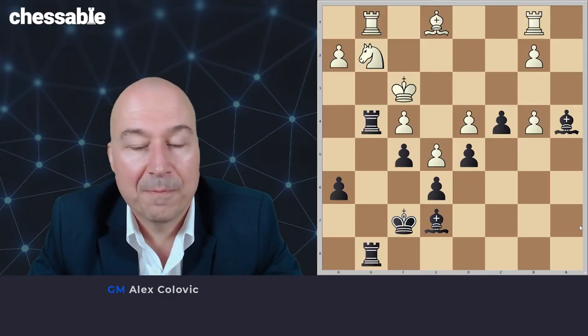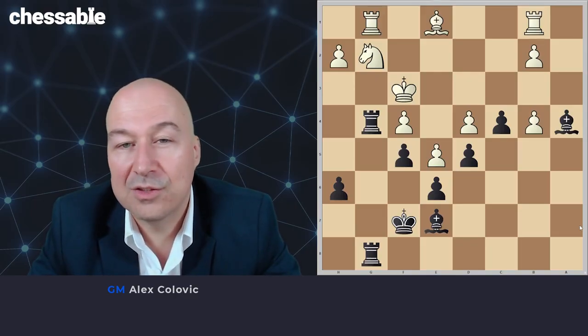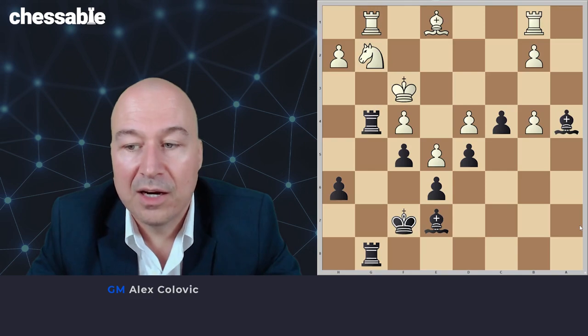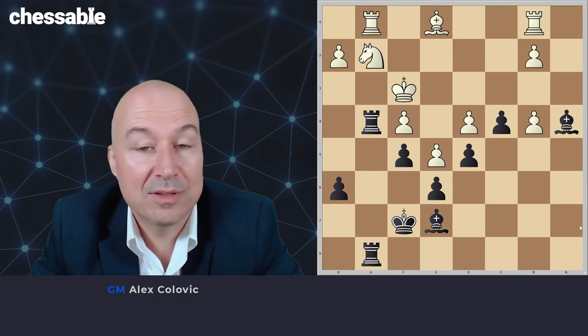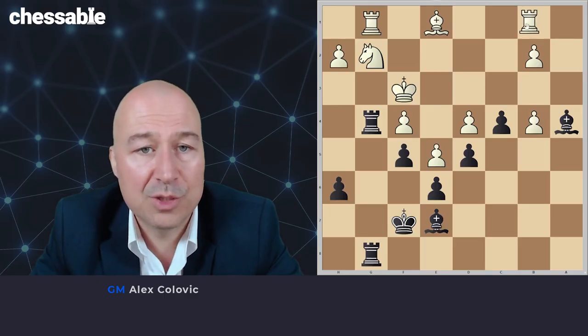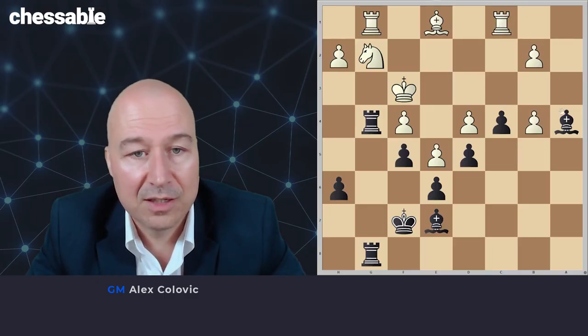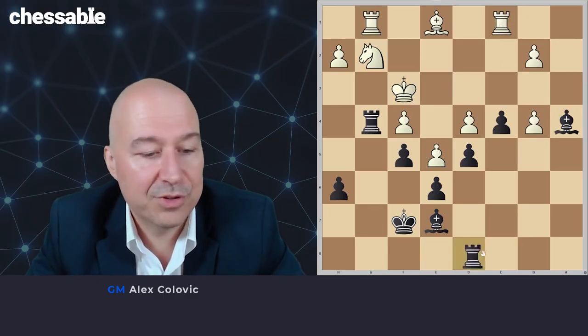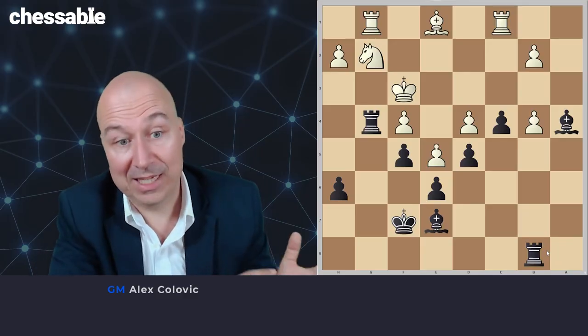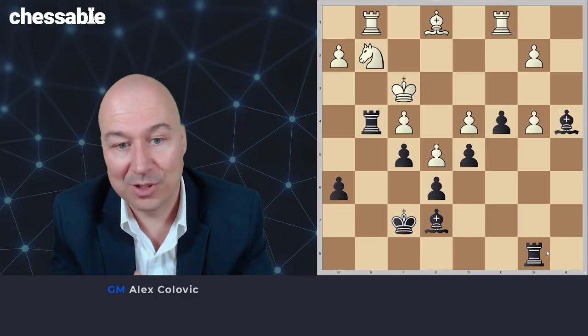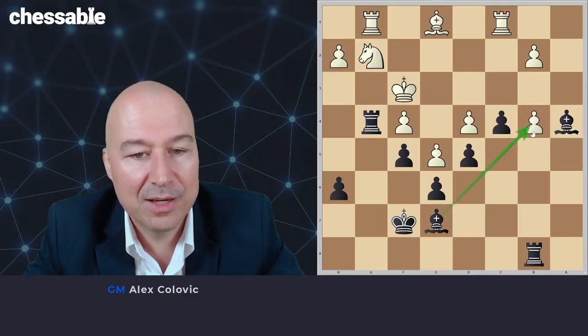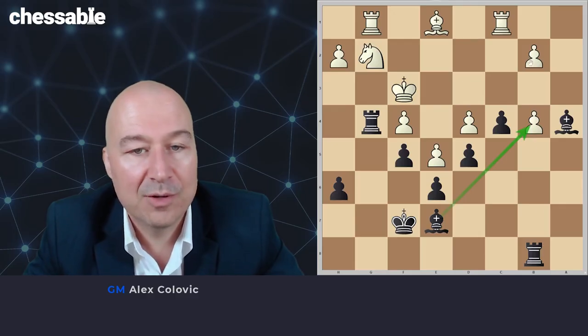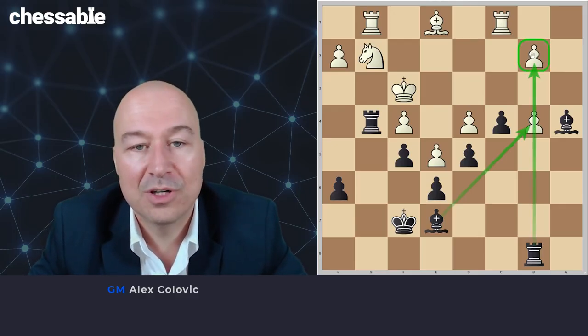And Janowski also activates his rook with rook a1. What Capablanca wrote about this game, he mentioned the move rook c1 here, which prevents bishop c2. But then after the simple rook b8, now you see play has switched again. Now we're switching back to the queen side. Rook b8 followed by bishop takes b4 will eventually expose this pawn on b2.